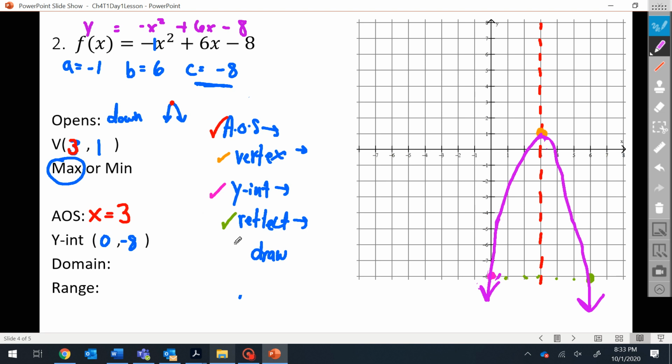And then we do the domain and range. So we drew it, and we have to do the domain and range. Just like the previous problem, the domain is -infinity to infinity because the x-axis goes all the way left, all the way right. So there are no boundaries for the domain. For the range, however, it starts from -infinity, and then it goes all the way up to 1. You can see that the highest this graph goes is at the vertex, 1. So we would say that this is from -infinity all the way up to 1. We use a bracket on the 1 and a parenthesis on the -infinity.